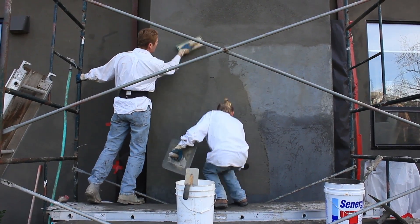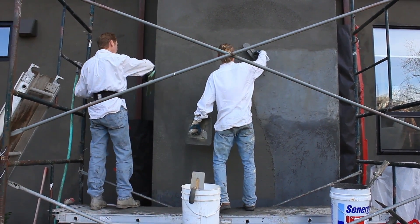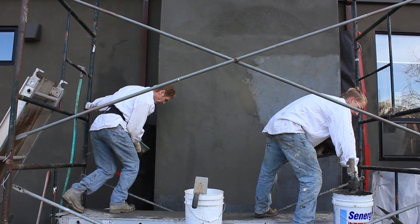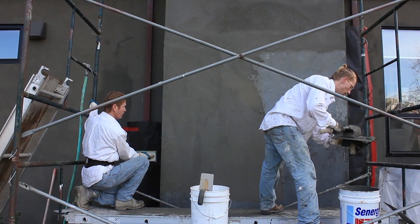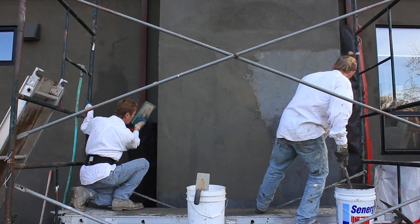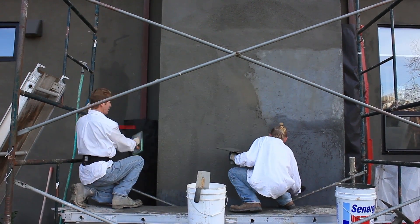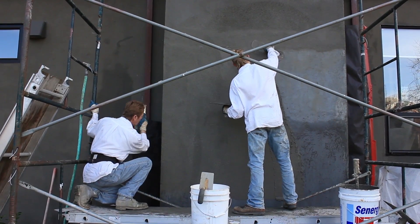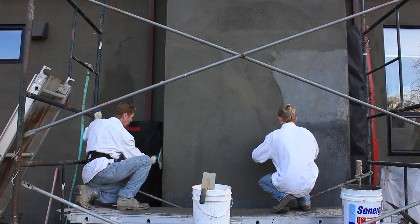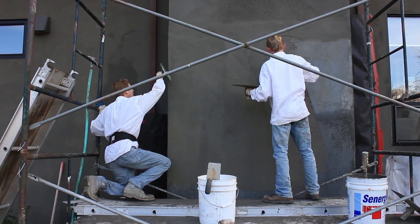You've got to know how much water to put in here. If it was a hot day everything we do would be different, but it's a really cold day. For example, these corners — you've got to pull into the corners. Why do we pull into them? Because if I pull away like this, I'll expose that corner bead. We pull into it on this side too, to cover the corner bead — otherwise the corner aid is exposed.